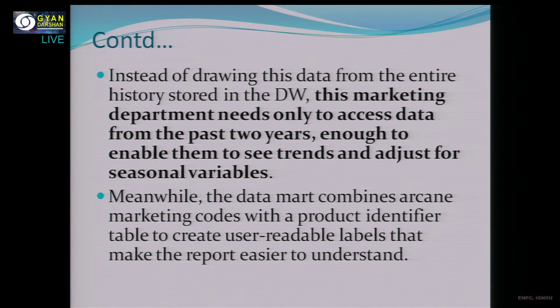Instead of drawing this data from the entire history stored in the data warehouse, this marketing department needs only to access data from the past 2 years, enough to enable them to see trends and adjust for the seasonal variables. Meanwhile, the data mart combines arcane marketing codes with a product identifier table to create user-readable labels that make the report easier to understand.